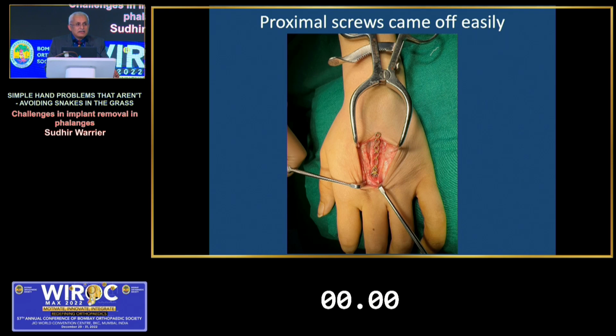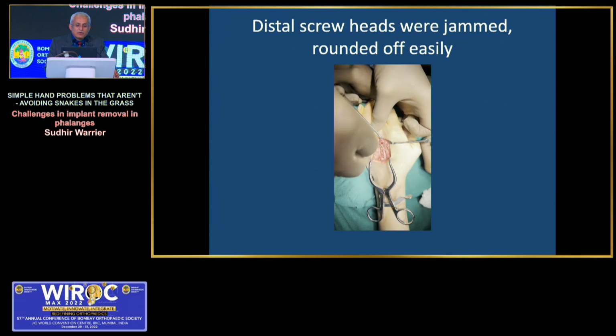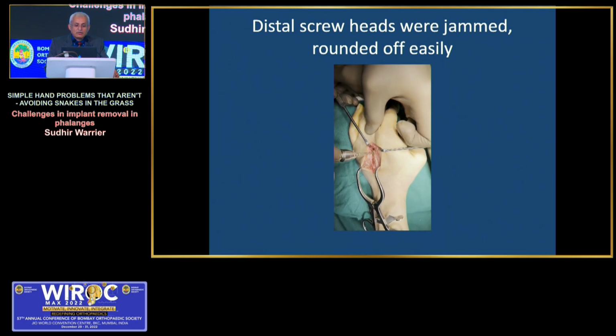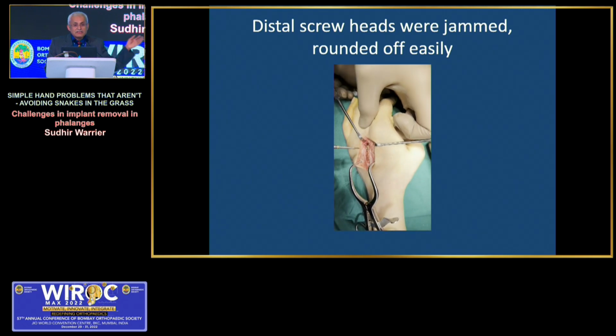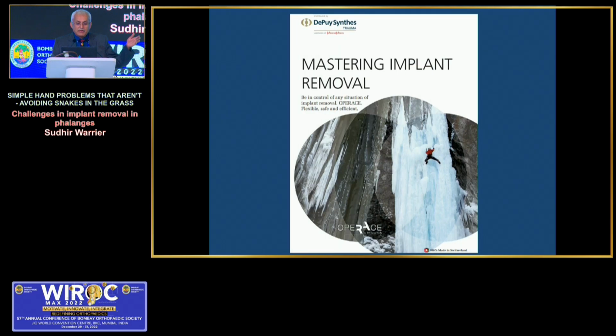So I went in and started removing. All the proximal screws were removed very safely, and suddenly the last two screws wouldn't come out. I used the screwdriver and it just kept on turning inside. So I cut off the plate. There was nothing else I could do because if I brought in those instruments which I showed you earlier where I prepared for war, there would be a problem.